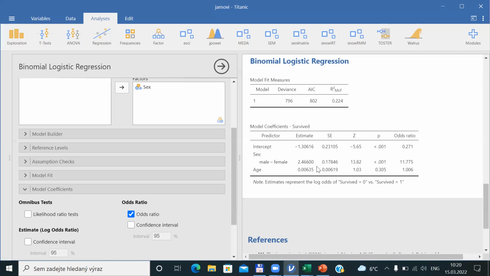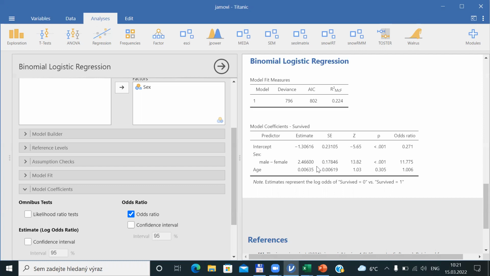Maybe other variables are also important to control. So maybe we would also add, for example, passenger class, and this value will also be changed. So this will be our next step. So if you have some doubts that other variables can somehow influence your results, enter these variables into the model. That's my conclusion.